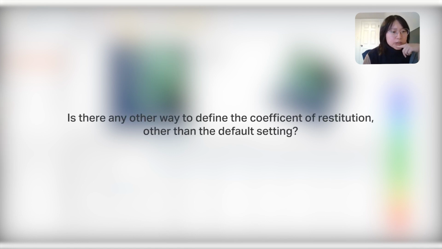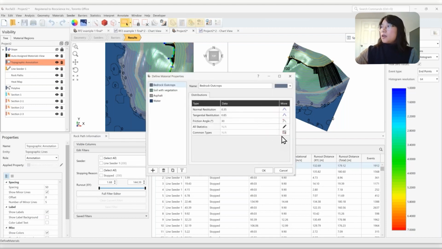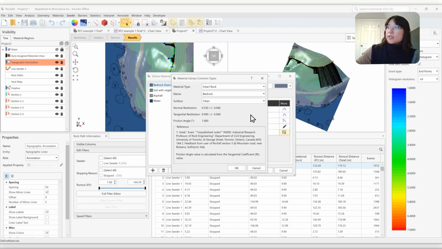Is there any other way to define the coefficient of restitution other than the default setting? Okay, as mentioned, a good starting place for the parameter values is the material library, which provides you with a mean value and a standard deviation.